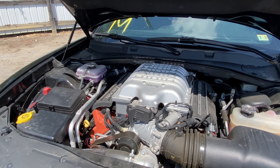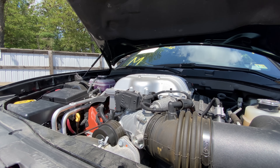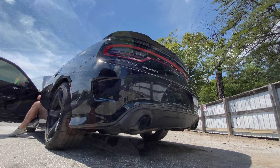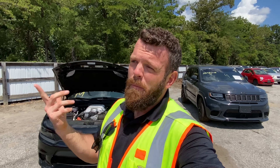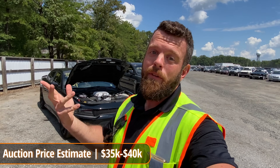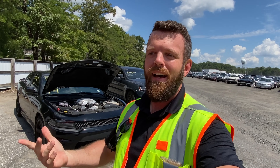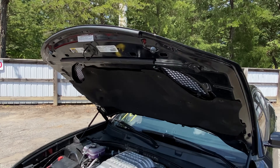This really looks just like a massive winner of a salvage auction find. It's just really hard to deny that this is a fantastic car. Now it's going to come with a price tag — I'd guess 35 to 40 thousand dollars. Once in a while we find steals and nobody else knows they're steals, then we can get them cheap. This one — looking at the site, watching the run video on ia.com — a lot of people are going to know this is a really nice car, so the chance of this one slipping by is low.